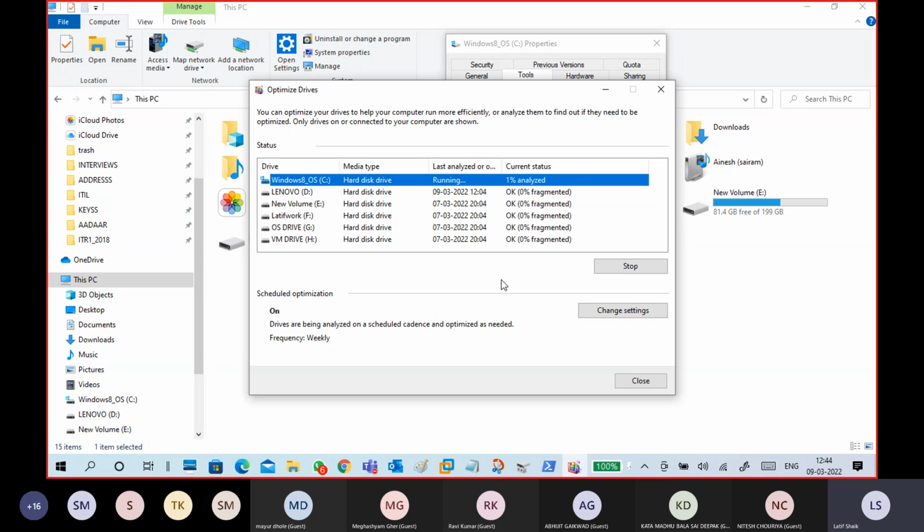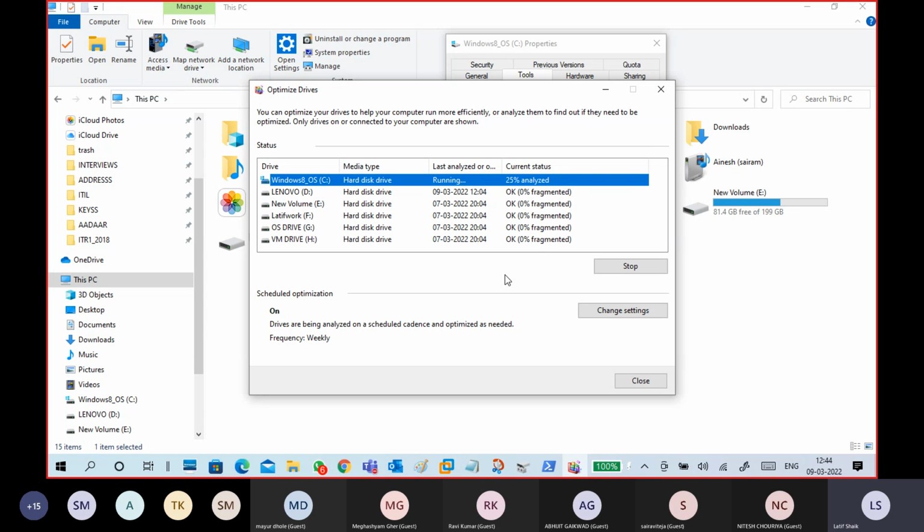It will take a lot of time to show you that one. When you are analyzing, you can find how many fragments are there. So how are fragments occurring? Because of file reading, file modification, file deletions, data deletions, data rearrangements, the gaps will be created, right? So because of that, fragments will be created. What is a fragment? Small pieces, right? The data fragments will be created.